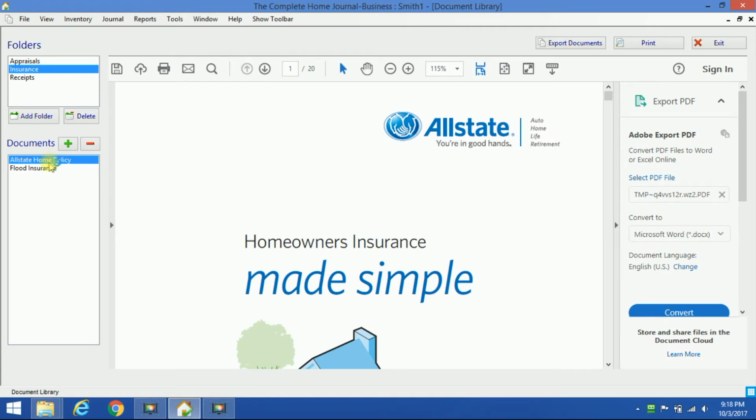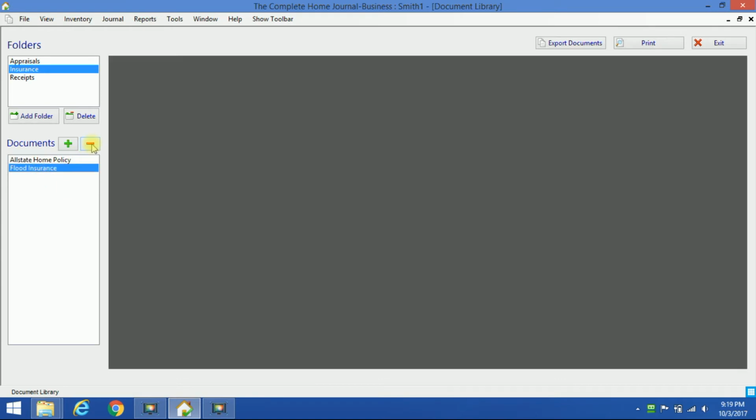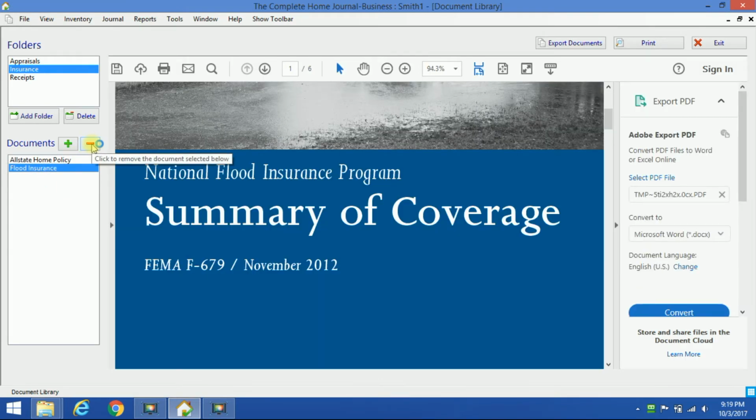All you do is select the document and you'll be able to view it in the window. If you choose to remove a document, all you do is click the minus. The export feature is available to organize all of the client's documents into a folder. You may then copy to media such as a CD, DVD, or memory stick as part of your client package. You simply click the Export Documents button, choose a location, and all the documents will be nicely organized into a folder with meaningful names.